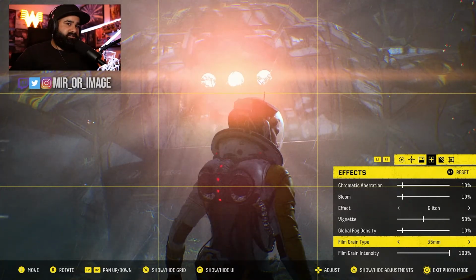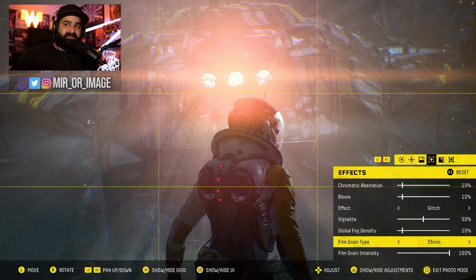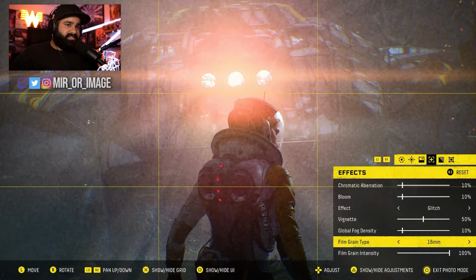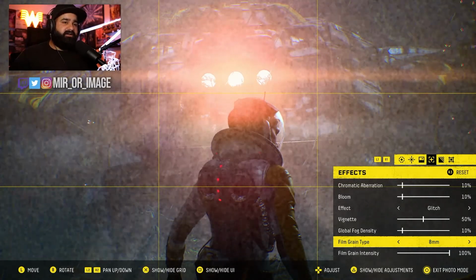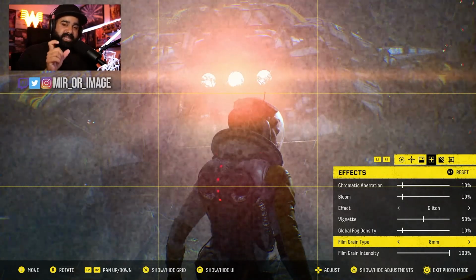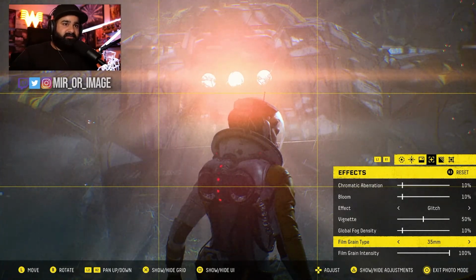What this is trying to do is replicate the film grain on the type of film, let's say, a movie was shot on. Most movies that have ever been made have been shot on 35mm film. Even modern movies today still use 35mm film, which is why if you go to the theater, sometimes you'll see some graininess on there because it's shot on film. Now, 16mm and 8mm aren't really used as much anymore. The reason why this is grainier is because the actual size of the film from corner to corner is 8mm, 16mm, and 35mm.